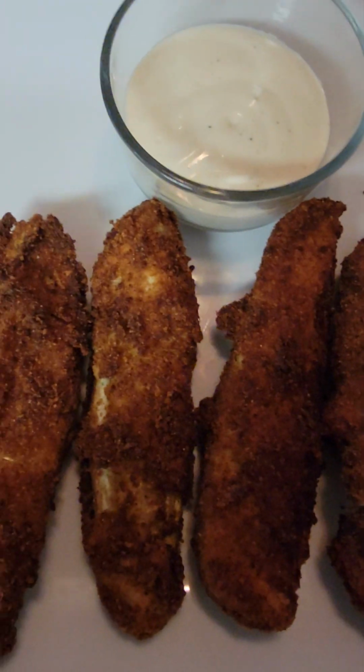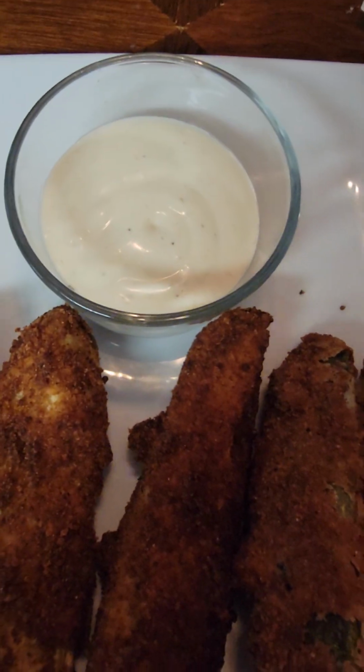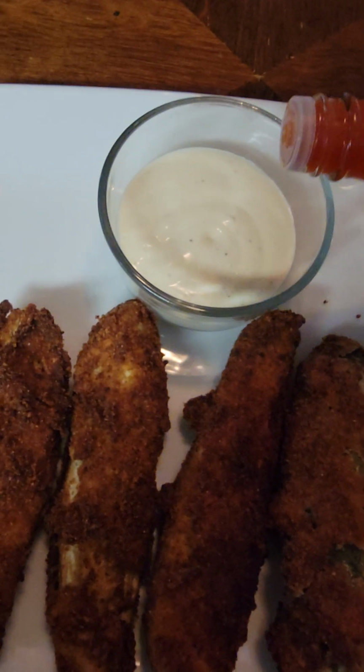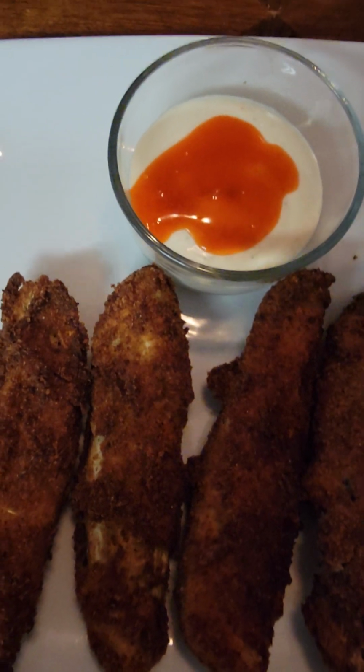Okay, we're going to dip these fried kosher dill spears into our ranch and eat it. That's how you eat it, y'all. And we're going to add some hot sauce to that ranch dressing. See that? Add you some hot sauce to that ranch dressing.